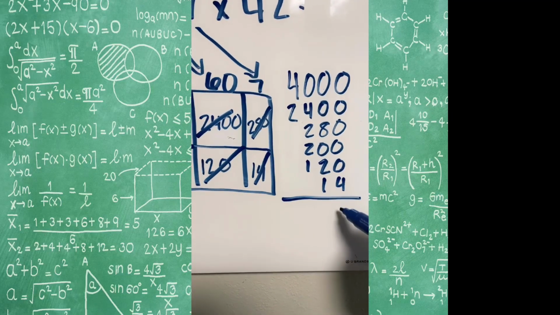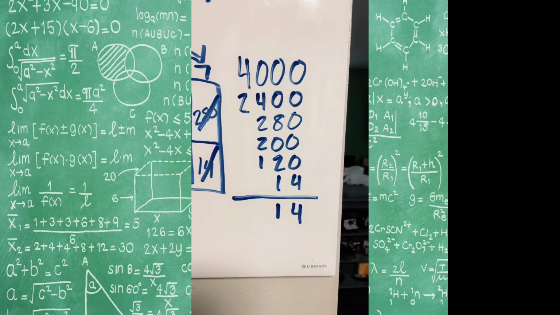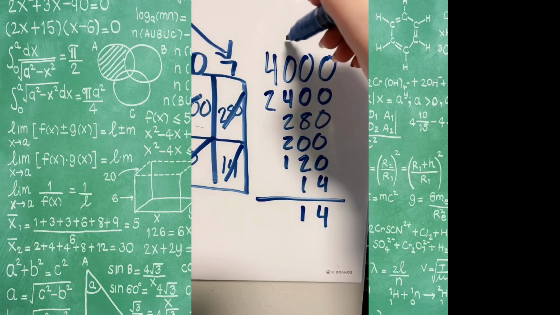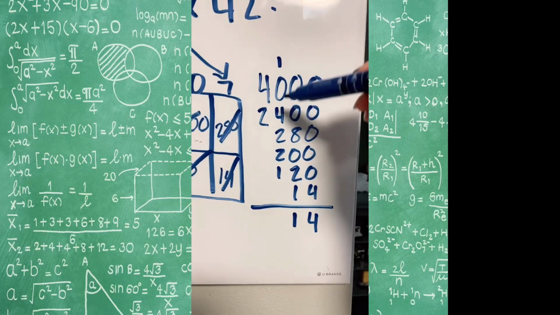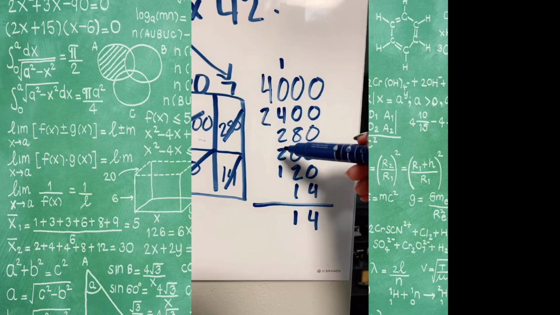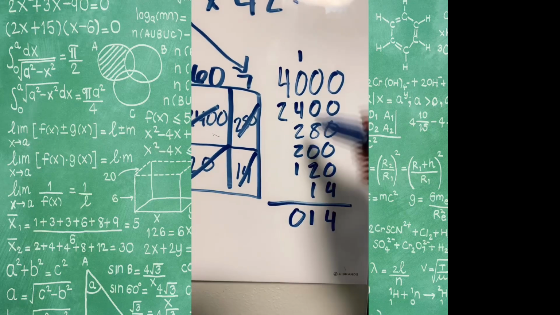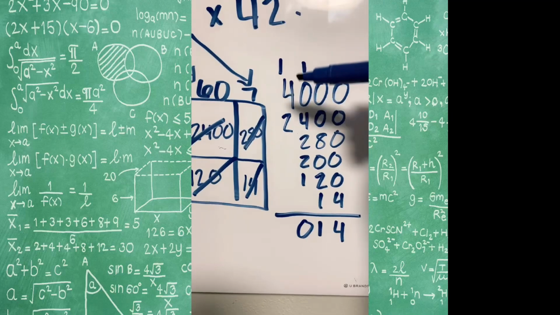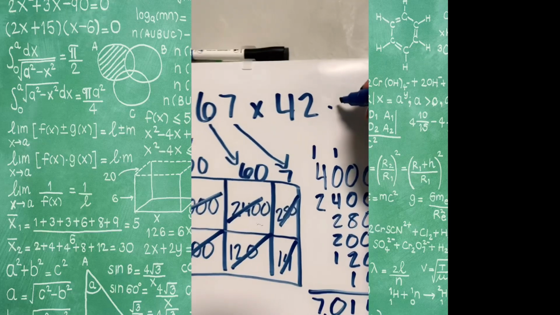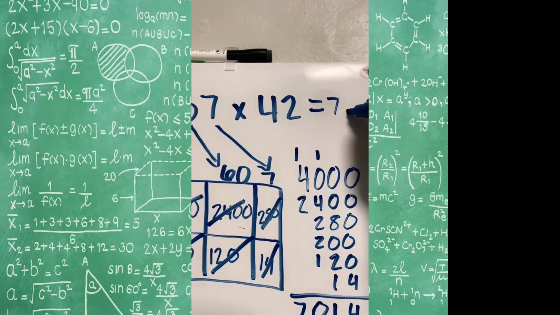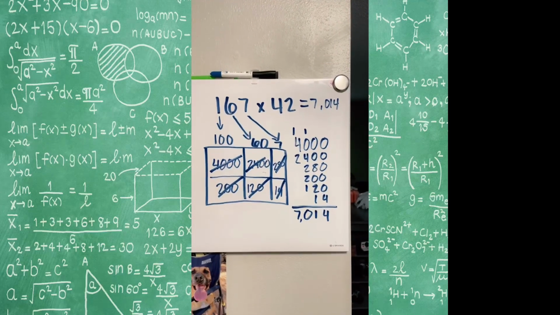We've got nothing plus 4 equals 4. We've got 8 plus 2 plus 1 equals 11. So I bring my 1 down here, and my 10 from that 11 I put up here. We've got 1 plus 4 plus 2. So 1 plus 4 is 5, plus 2 is 7, plus 2 more is 9, and plus 1 is 10. So we're going to put a 0 here and bring up that 1 from that tens place. 1 plus 4 is 5, plus 2 more is 7. So that should give us 7,014. Good luck on your test tomorrow.